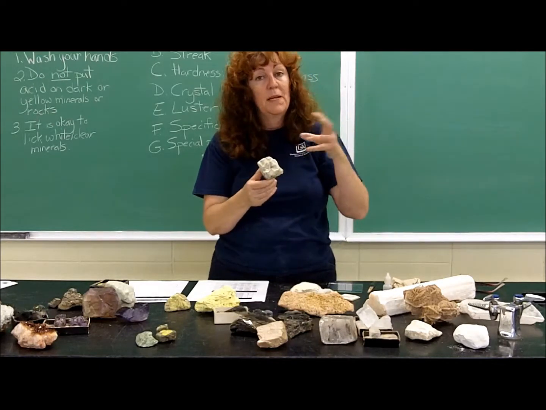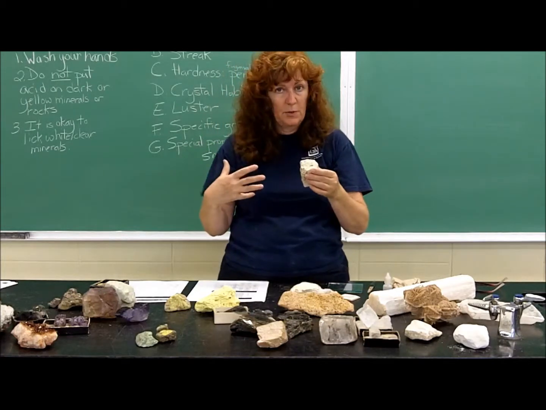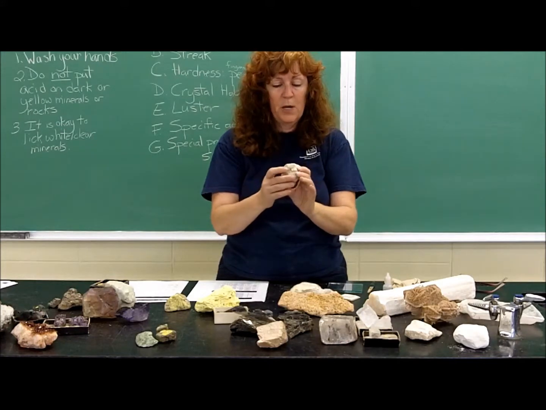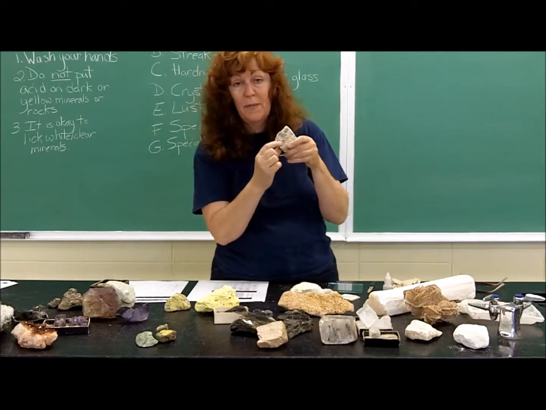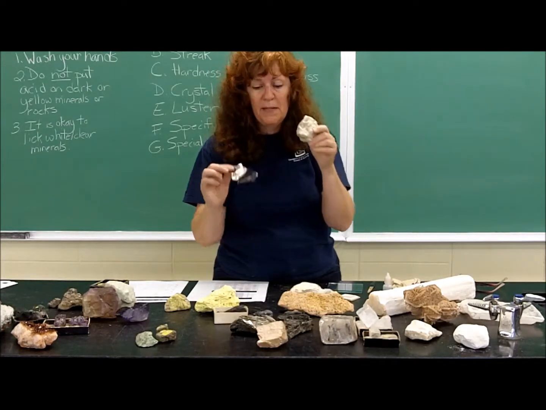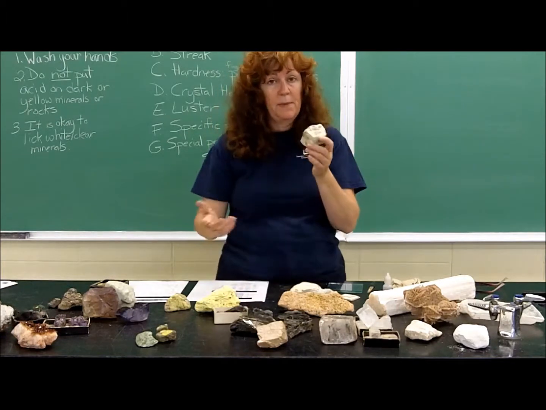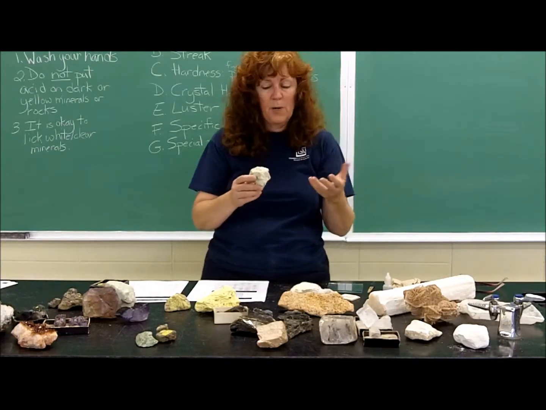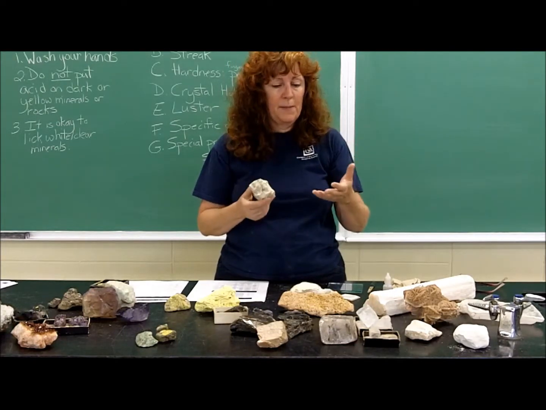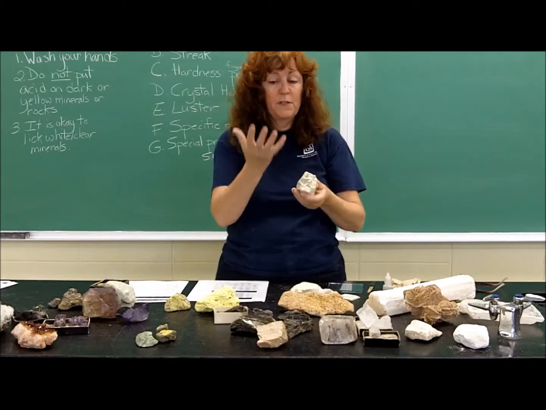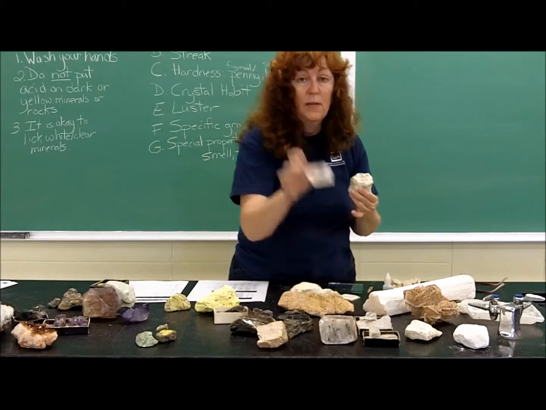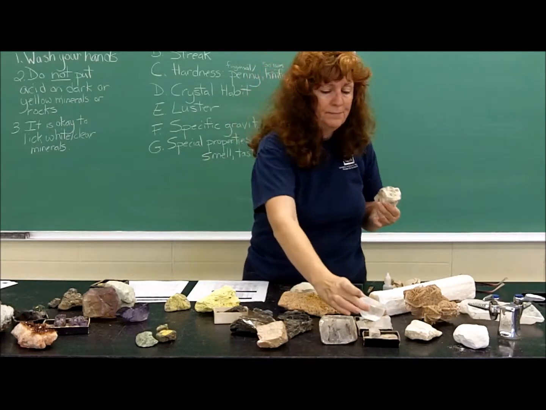You may also have some other minerals combined in. Anytime you have a massive crystal, you have other minerals that could be combined in. This particular piece of feldspar also has a little piece of muscovite in it. There's a little piece of this muscovite crystal that's embedded in the feldspar. Your samples are going to be like that. They're going to be natural chunks of natural rock, so there may be a combination of minerals. You're going to look for the ones that are most dominant for that particular rock. If it's a rock and it contains multiple minerals, it's a rock. If you have something that contains only one mineral, then that whole thing is just a mineral.